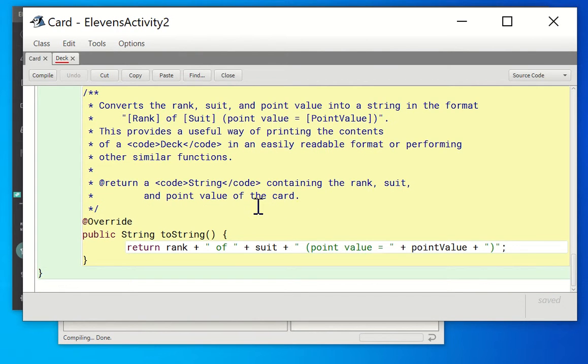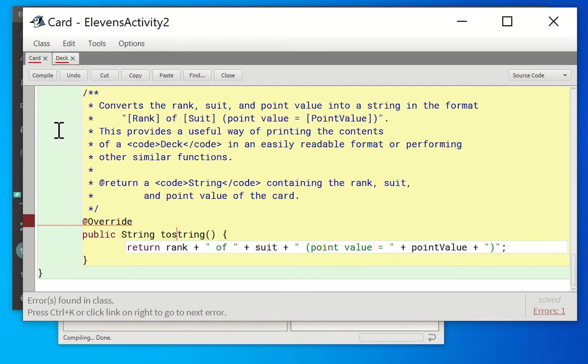Another thing is the discussion in activity one about the override method, which I think is worth looking at and reading again. They try to make the case that when you do this, it's forcing you to override something that exists in a parent class. And if you accidentally typed this with the lowercase s there, well, the parent class doesn't have a toString lowercase method. So if you were to hit compile, look what the compiler says.